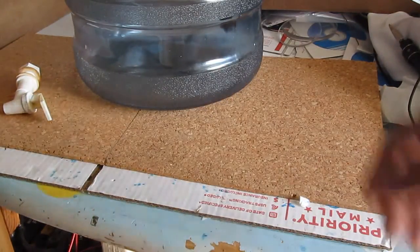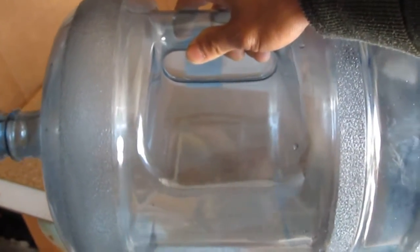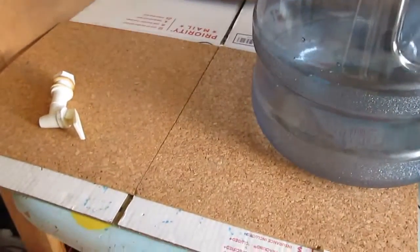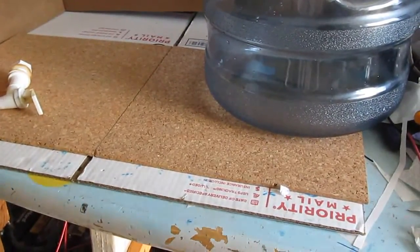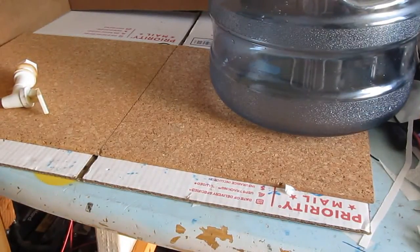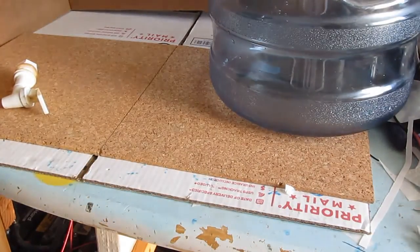Plus, every week I spend an hour going around to fill this bottle. An hour or more. That's the amount of time that I can use to do something else more productive. So there's a lot of plus in getting this Berkey water filter, and that's why I'm doing this today. So let's get to it.